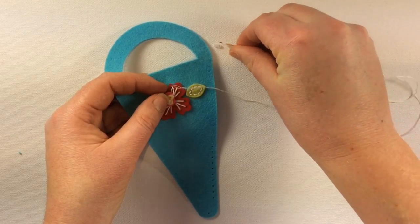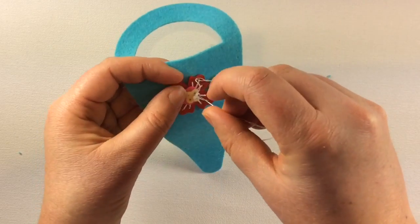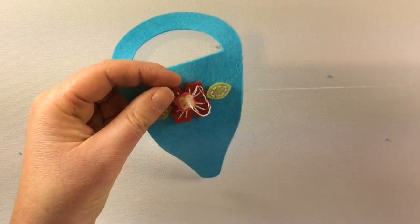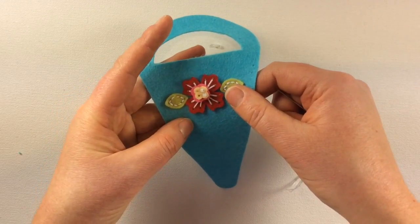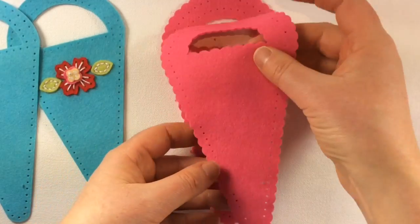And that is how you do your beading. Just a word of advice, do not try to tie off a single bead. Always connect it to another bead or another element, because when you knot it in the back, that knot's not big enough to secure it with the holes from the stitching dies.